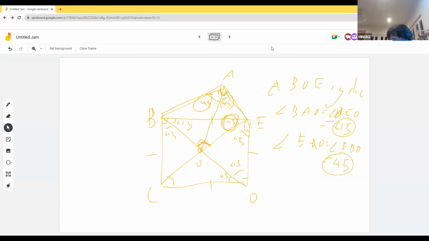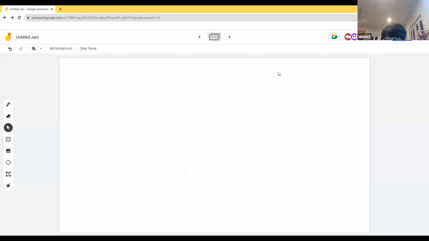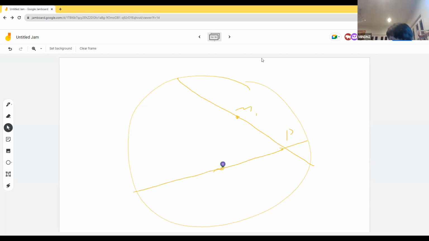Final problem. This problem is by far the most difficult one this lesson. All right, we have a circle and we have a point P. And we want to prove that for any chord, which is a line from two points on the circle containing P, its midpoints all lie on the same circle. There's infinite chords, and so therefore infinite midpoints, but all of those points are on the same circle.